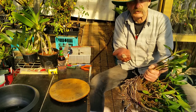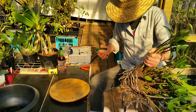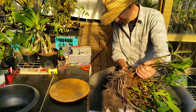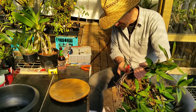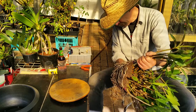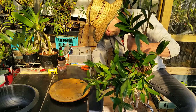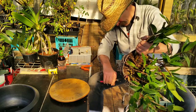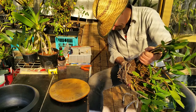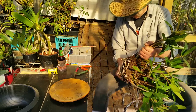Styrofoam! I love it. A lot of people used to use that to bulk out their potting mix, because not only does it bulk out the mix, but it keeps the mix fairly light. And when you're looking at big orchids, the weight can be a serious concern. But I don't like styrofoam. I don't like plastics much — plastic handles and stuff like that, but I definitely don't like it in the garden.